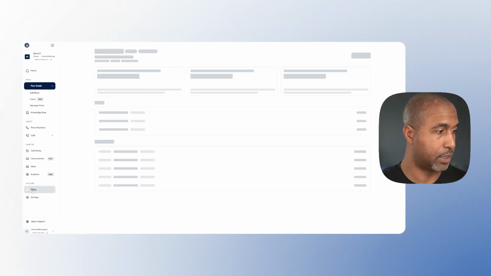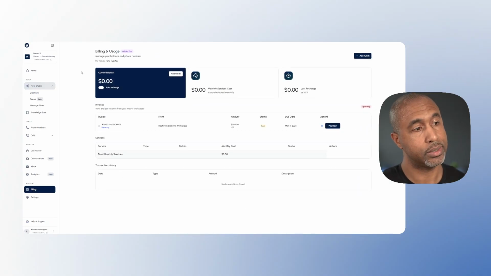And we go down to the billing section. We're going to see a couple things. Here's that recurring invoice that we created, right? And so the user can come in and click pay now. And here's that per minute rate right here that we've set earlier. So now your client is fully set up, your agent has been deployed, and things can start to work smoothly.